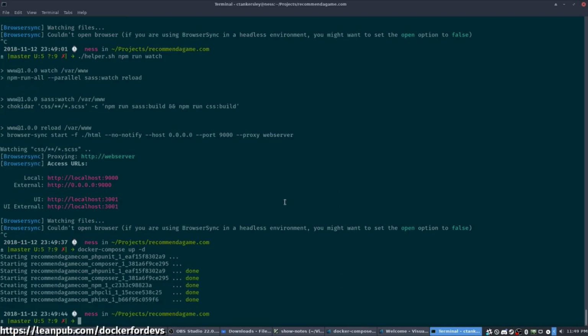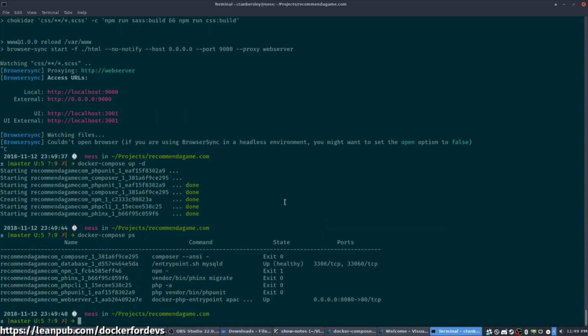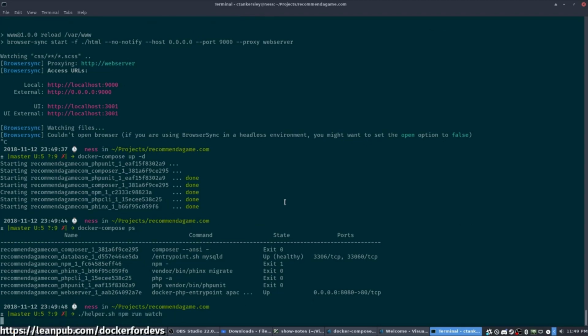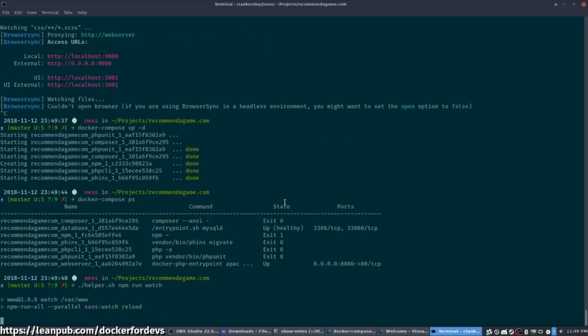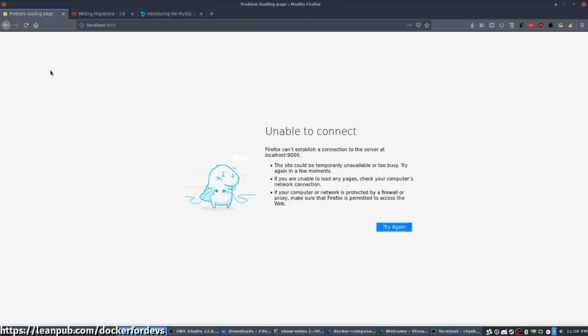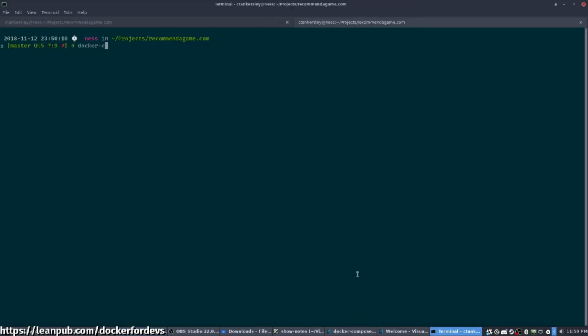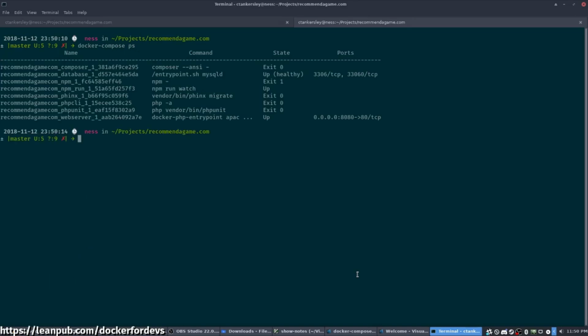Just to make sure those restart. Okay, npm should be working. Waiting on port 9000. Why is that not working? npm run watch is running.